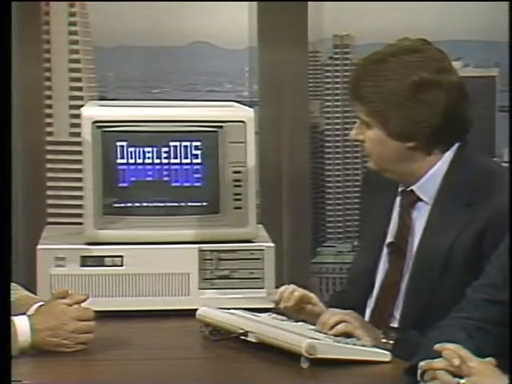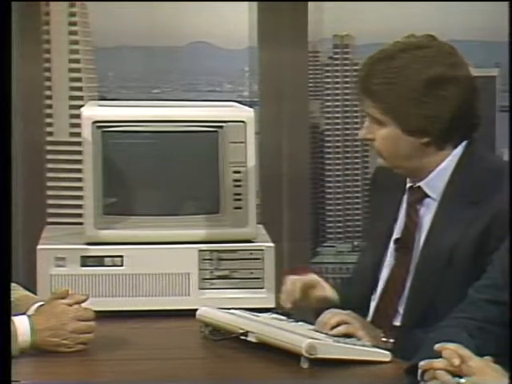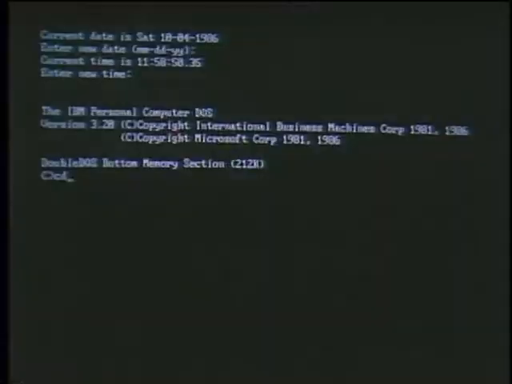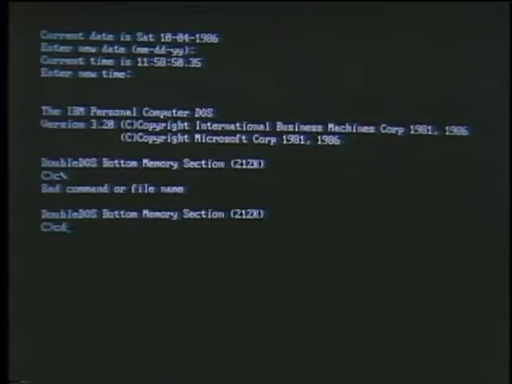Now what about DoubleDOS? Can you show us that? Sure. DoubleDOS is a two-task multitasking system providing classic foreground-background operation. And basically, we can start up virtually any program. Okay, so you're going to run Lotus. Exactly. And we can be working with it, and if we decide that we need to do something else, like if we were going to print out the spreadsheet or something, we could just go on back to work with something else.